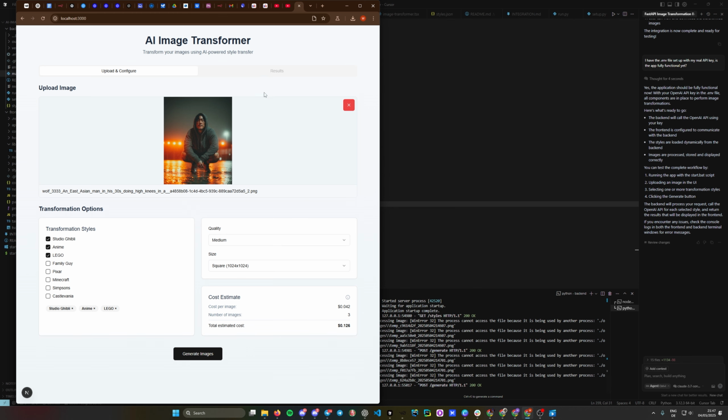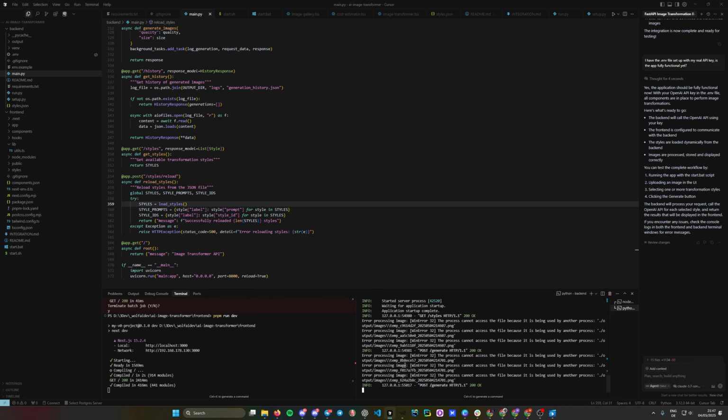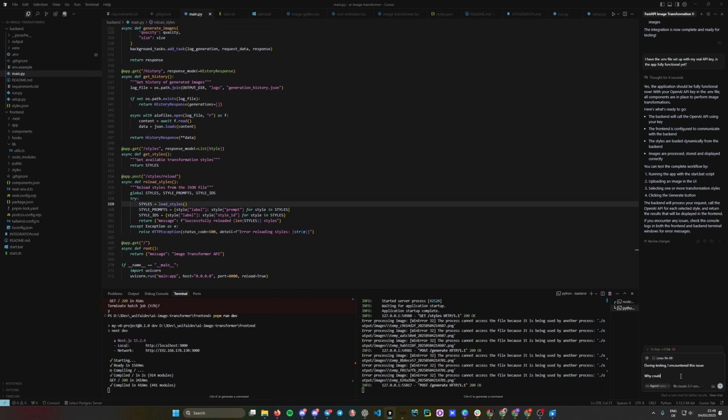And now it generated those images. Now it's the same issue. So let me just see what that is. Now it shouldn't be open. Now, if you guys are unsure what this is, you can just copy this, and then we can work from there and actually ask AI what the problem is. So I'll just say, during testing, I encountered this issue. Why could this be? Now it posted this as an attachment, so it's not shown here, but it has full access to that. Why could this be? How can we prevent that to make the app fully work?